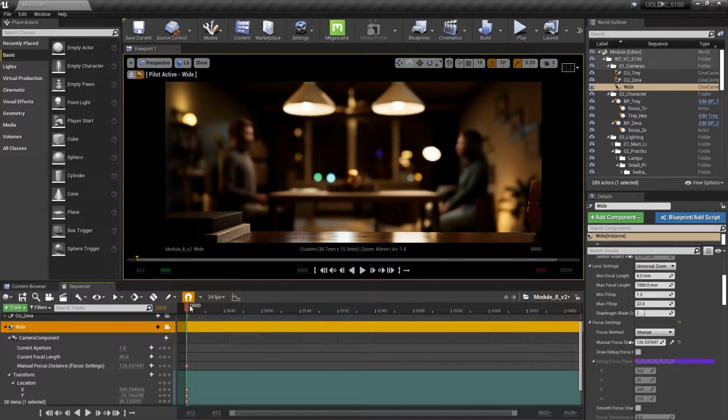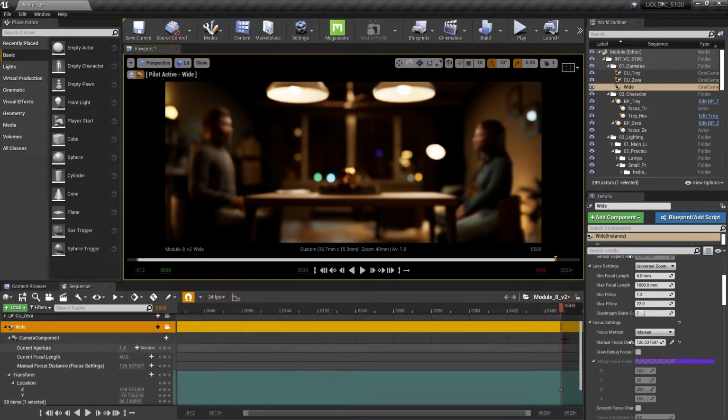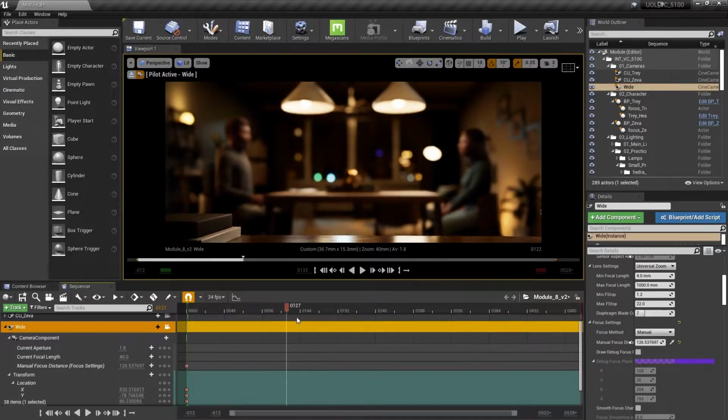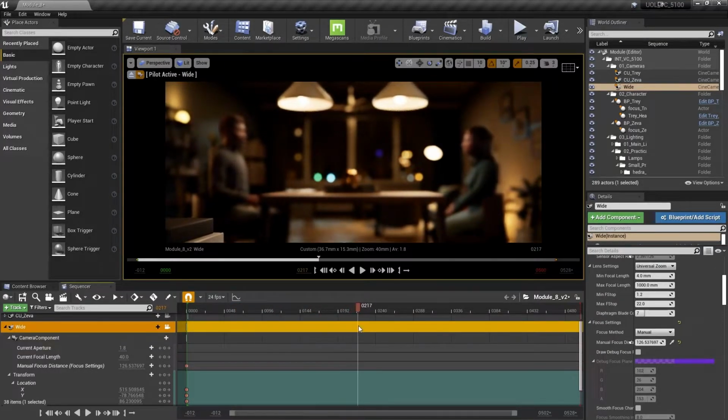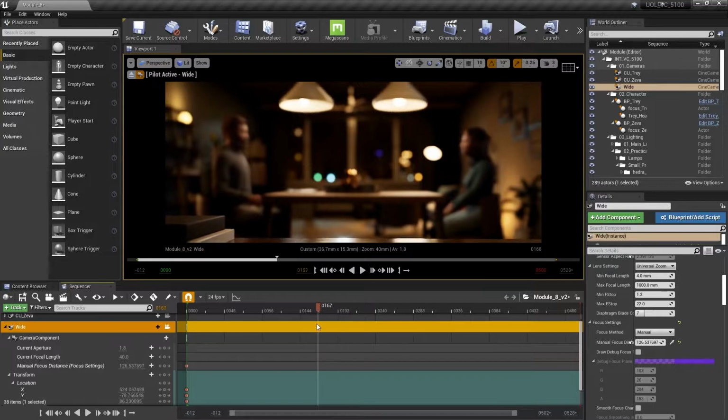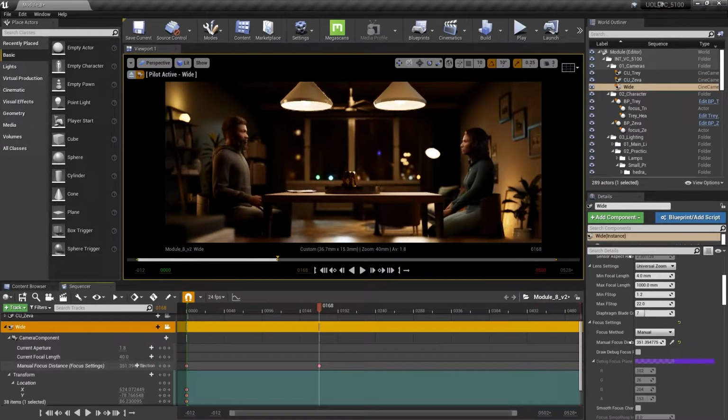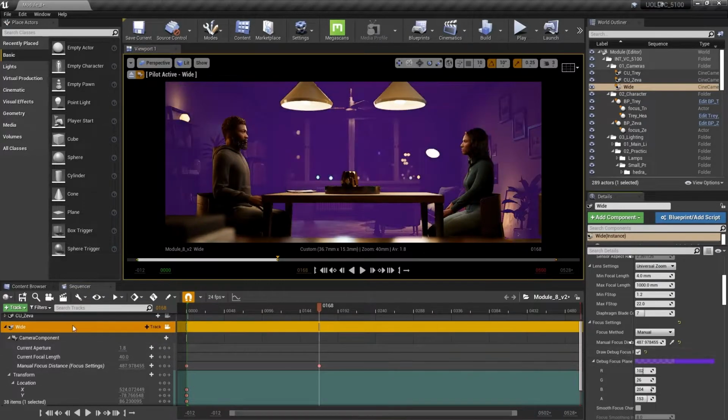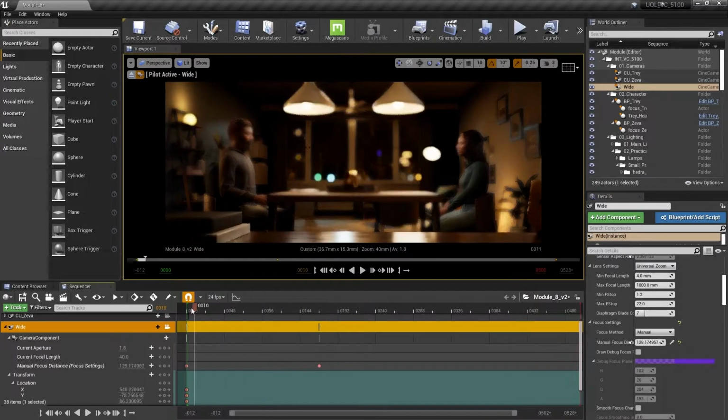And then we're going to go to our 500, to the end of the sequence. And I take that back. We're going to just move a little forward, maybe past the books, maybe somewhere in this vicinity, and we can always adjust it. And we're going to make sure we're sharp now on the actors. Now we can bring our draw debug focus plane again and make sure we're there. Okay, something like that.